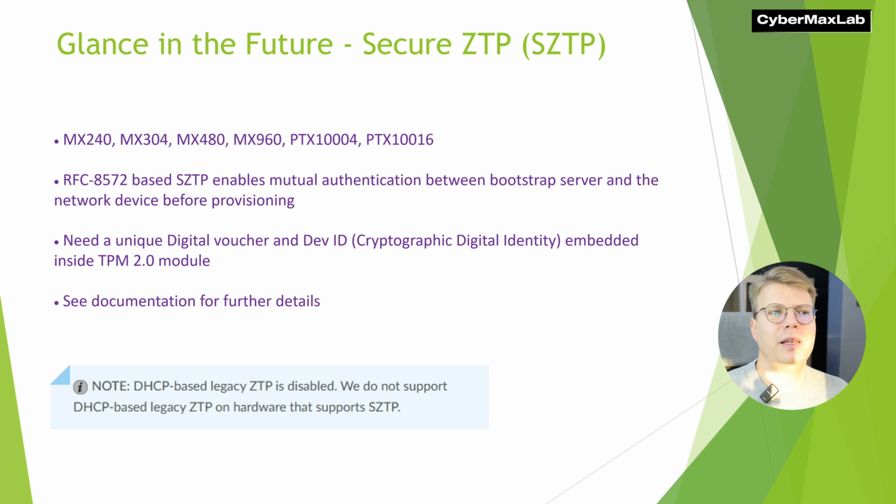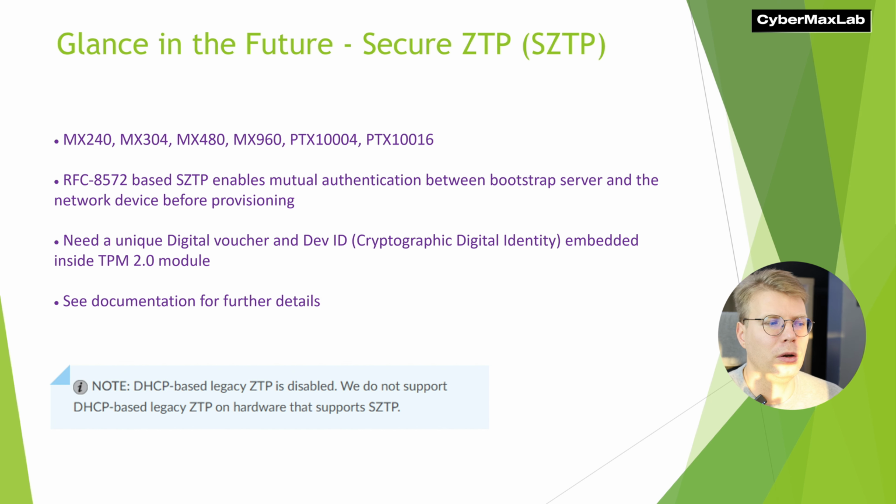And then your device connects to that server via an encrypted channel, and they are able to mutually authenticate each other. So the device will not trust anybody except the trusted bootstrap server, and the bootstrap server will only trust a certain device which has this TPM module on board. So this basically solves all the security concerns of the ZTP. If this is something you are interested in, and if these devices are of interest, see further documentation for details.